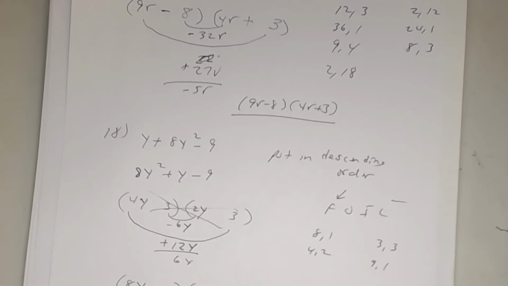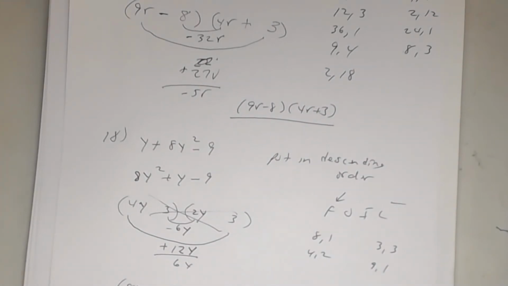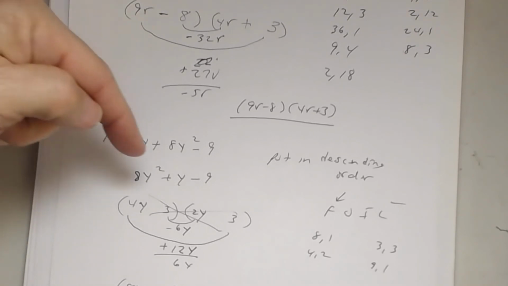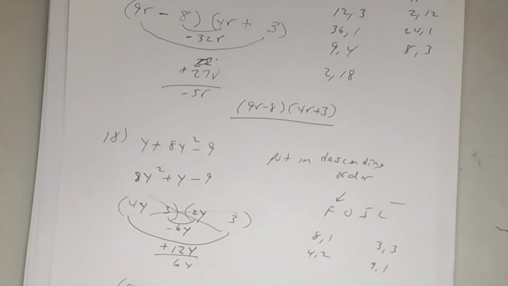You can look at it and see that 3 and 3 does or does not work. Do y'all see that 3 and 3 is not going to work? Because look, just in your mind, think about it. Put a 3 here, that's 24, right? And the inner is going to be 3. You have to subtract because the last sign's negative. There's no way, because 3 from 24 is what? 21. What did you want? 1. You understand what I'm doing? Okay, so you can do this in your mind. So you have to try what? 9 and 1.